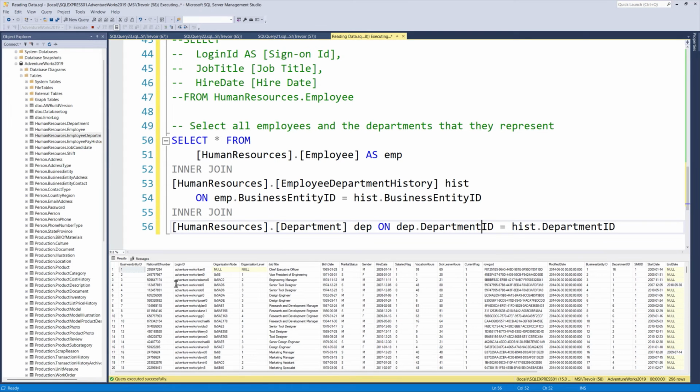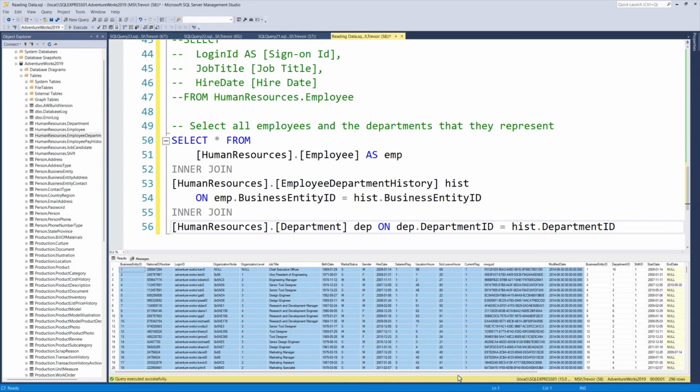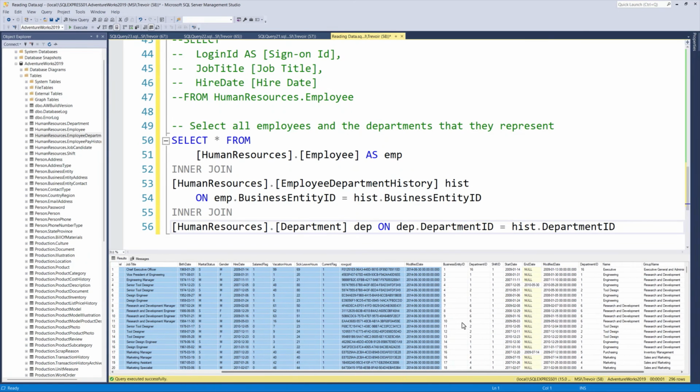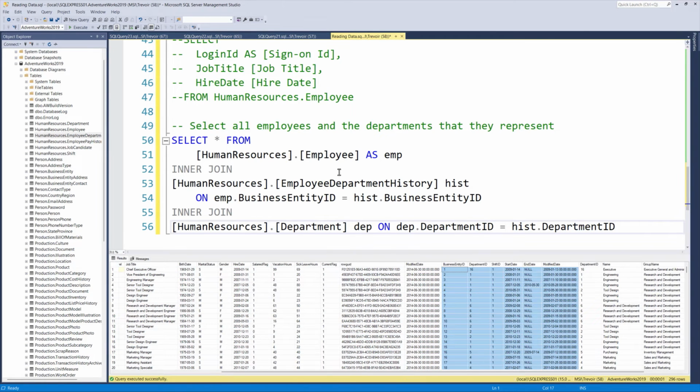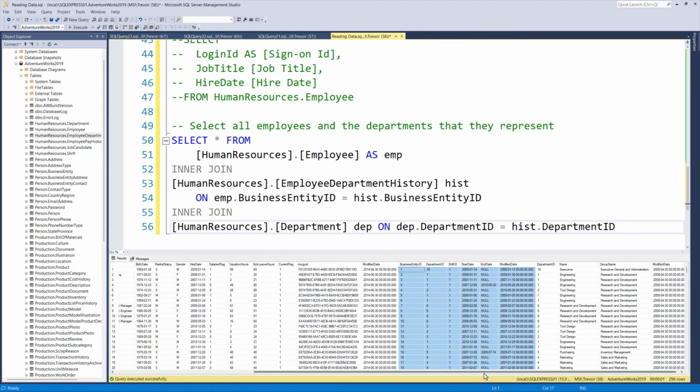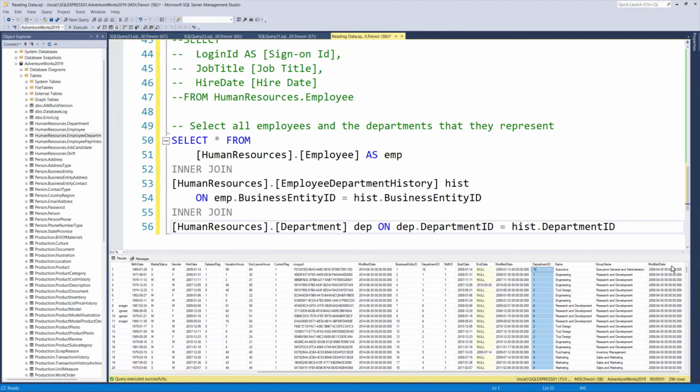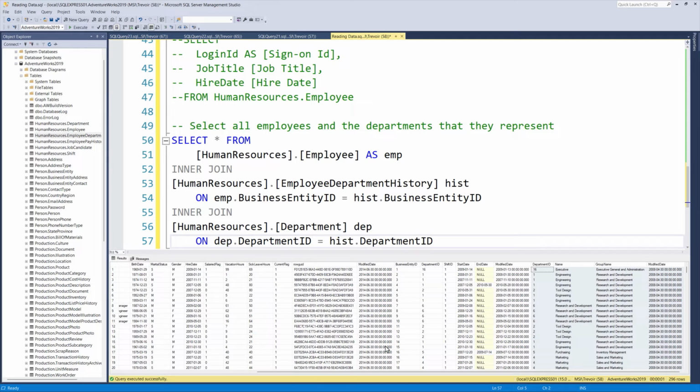Now when I execute this query, the data set just got a little longer. So here to here is employee, we know that already. And then we can say here to here is department history. And then guess what? The rest is department. So you see, as many tables as you join, the left to right data points just get more and more, especially since we're selecting star. When we select star, it's going to select star from employee and star from every other table that is being joined. So beware of that.